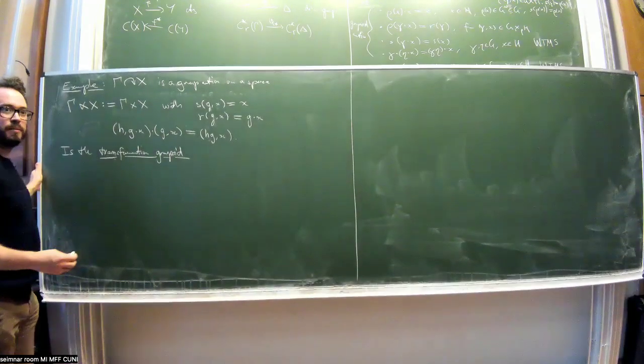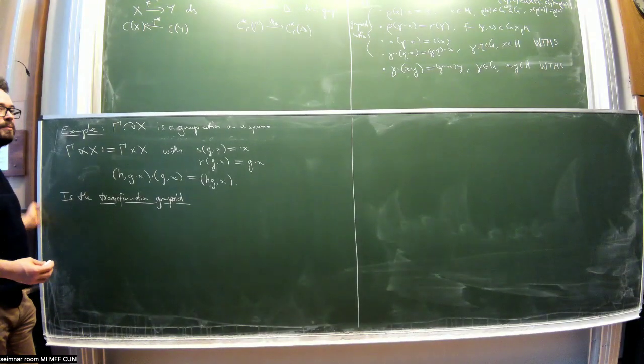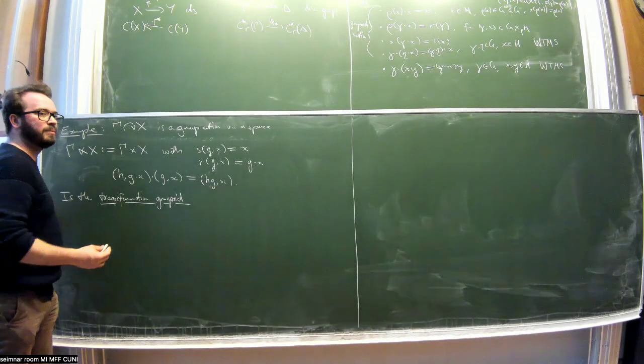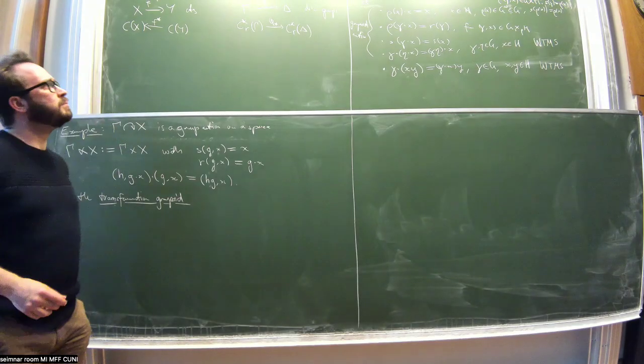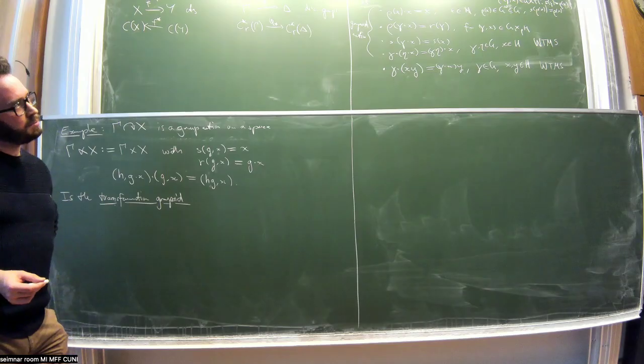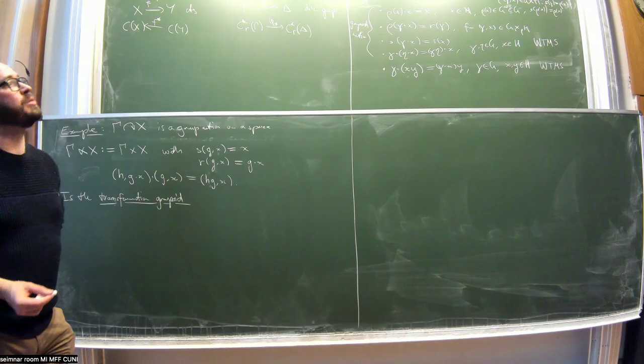Can I ask a quick question about your groupoid action definition here? So thinking of the category theory picture, where we said that the groupoid would be like a small category with all morphisms being isomorphisms, what would be the corresponding counterpart of a groupoid action there? So is it like a functor between those? It's not a functor between the groupoids.